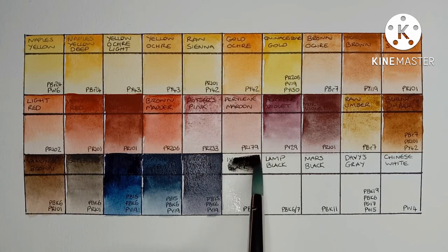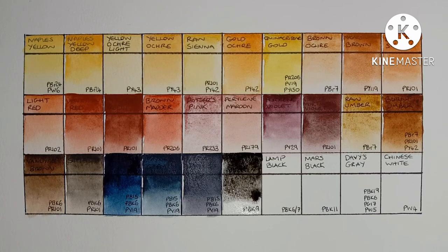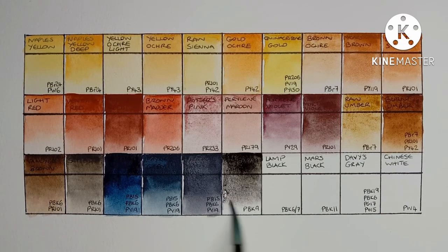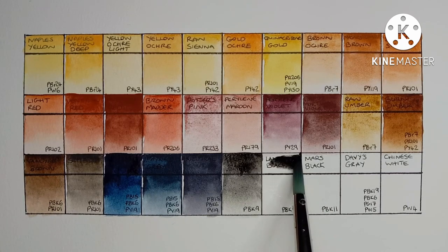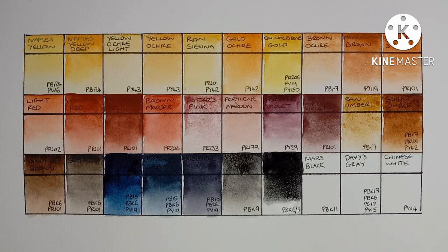And now we're on to the blacks with Ivory Black, made from PBK9. Yeah, again, it looks fine. I don't think it's as warm as some of the other brands of Ivory Black. Next we have Lamp Black. And this is made from PBK6/7. Yeah, a nice cooler black.